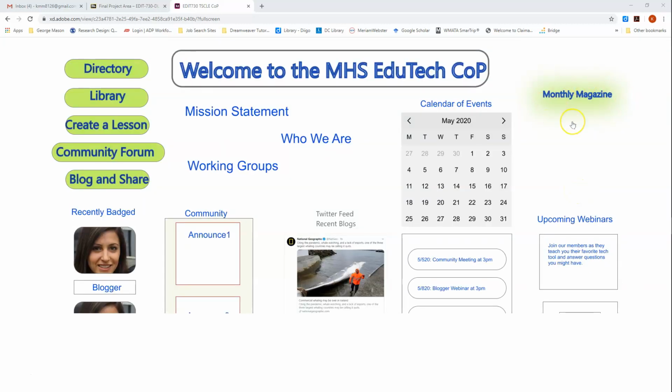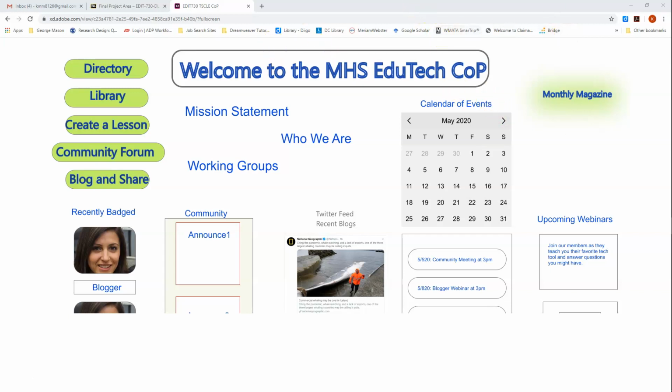Then we're going to add something like a monthly magazine, and this magazine will give another opportunity for members to expand their knowledge and to share, developing other skills that aren't really a focus of my particular presentation today, but communities allow members to develop their writing skills or analytical skills and whatnot.